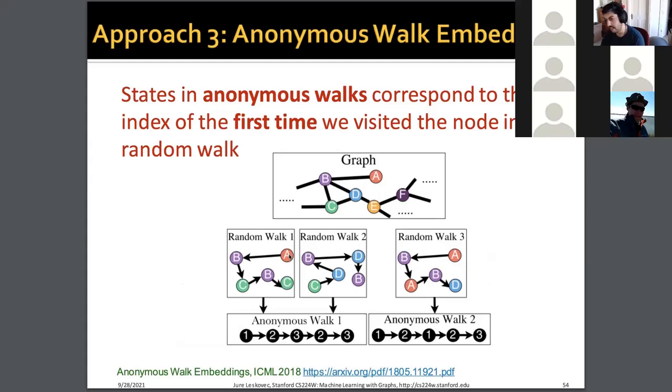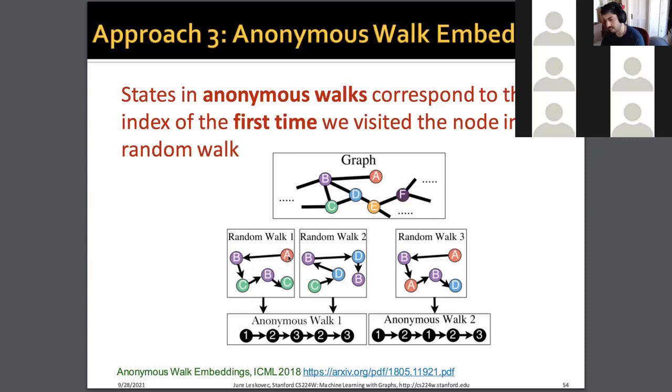We start at A, then we go to B, we go to C, we go back to B, and then we go to C again. The way we run this is we index every new node that we hit, and we don't count it separately for each node.